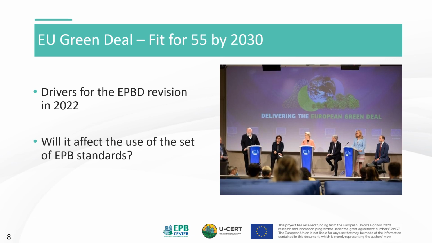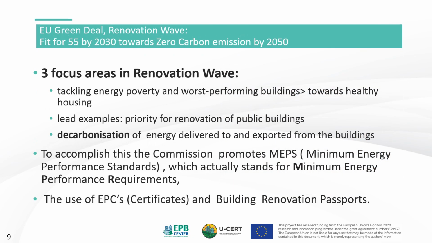A few words on the EU Green Deal and the Fit for 55 by 2030 program. They are the drivers for the revision of the EPBD. And the question is, do they affect the use of the set of EPB standards? The three main focus areas of the renovation wave are tackling energy poverty and worse performing buildings towards healthy buildings, making elite examples priority for renovation for public buildings, and decarbonization of the energy delivered to and exported from buildings. Another focus is supporting the use of energy performance building certificates and building renovation passports.